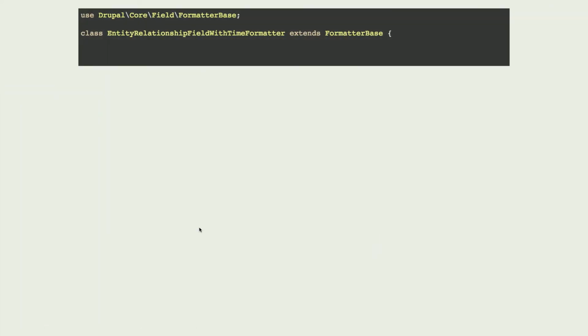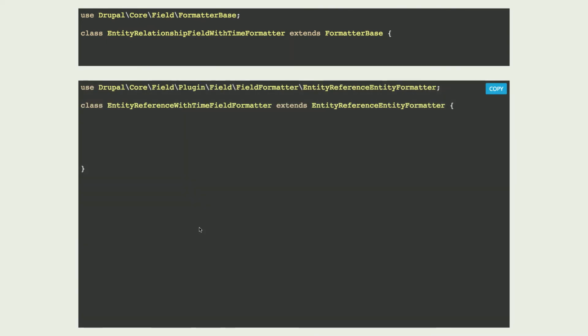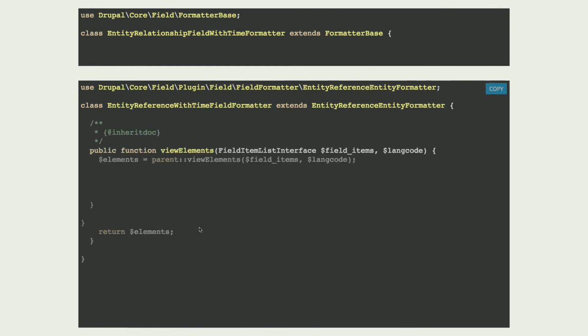And I do the same thing for the formatter. Instead of using the formatter base that came out of the box with the generated code, I extended entity reference entity formatter and manipulated the view elements, grabbed the parent, shook it around, and threw it back at Drupal. But this one was a little more difficult. I had to think about, well, how am I going to store this element?